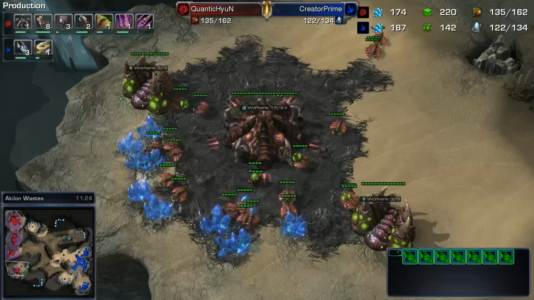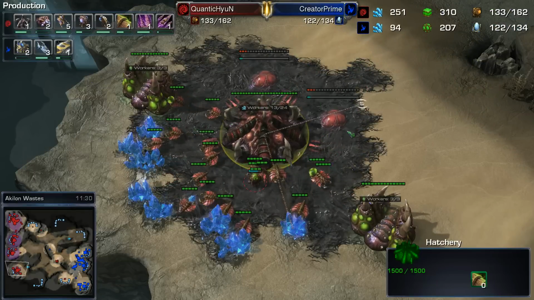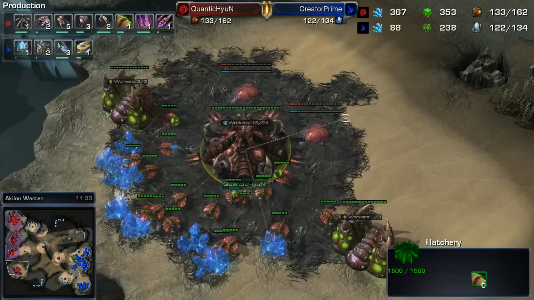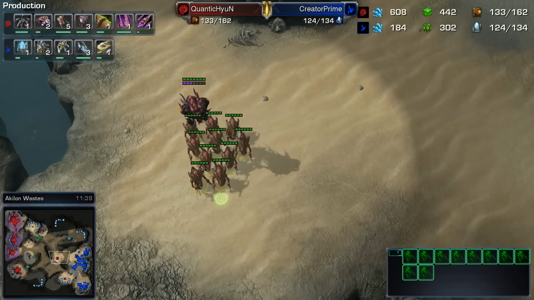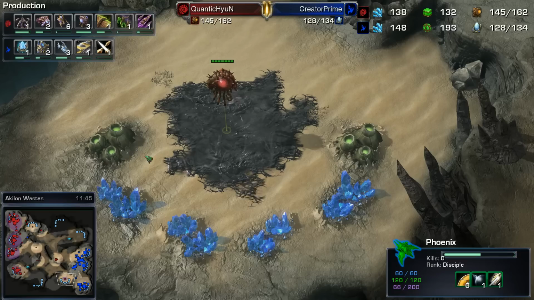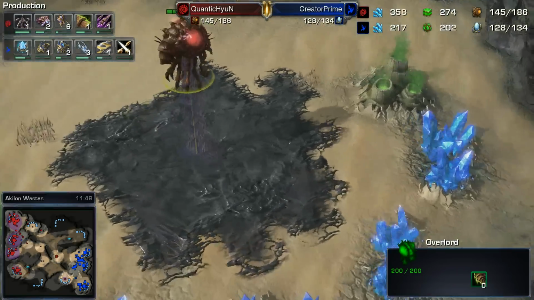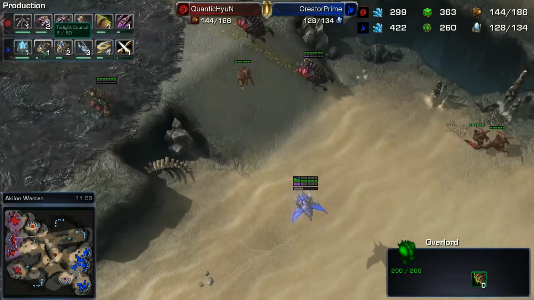Do you think that trying to be as greedy as Creator is the way to do it? Well, Creator at this point has a big smile on his face because he hasn't had any Lings or Hydras pressure him at all. This is going to give him the opportunity to just focus on Void Rays, focus on upgrades, maybe even do a quicker transition into Storm. Just as I say that, Twilight Council in the production tab for Creator.